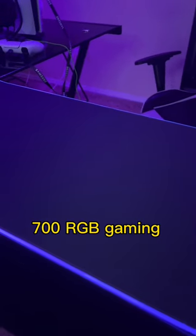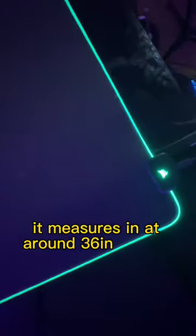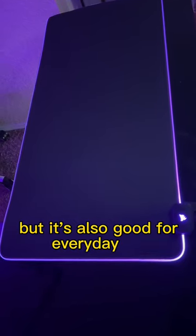I recently bought the Corsair MM700 RGB gaming mousepad. First things first, let's talk about the size. This mousepad is huge. It measures around 36 inches by 16 inches, which gives you plenty of space to move your mouse around freely. It's perfect for gaming, but it's also good for everyday use.